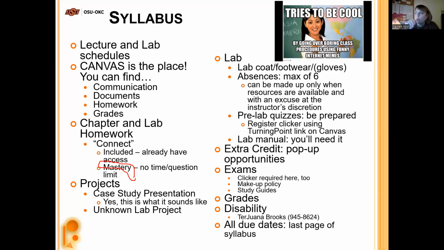There are 4 of them. So that's 20% of your grade overall for all 4. And then another 20% for the final, in the lecture final. And then we have the lab stuff. The lab midterm is 7% of your grade, and the lab final is 13% of your grade, for a total of 20% of those exams.